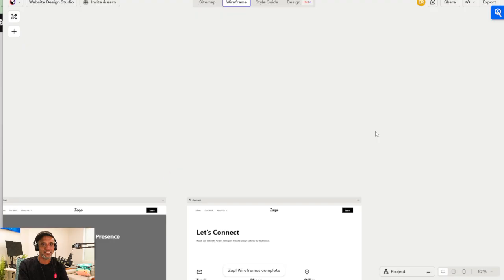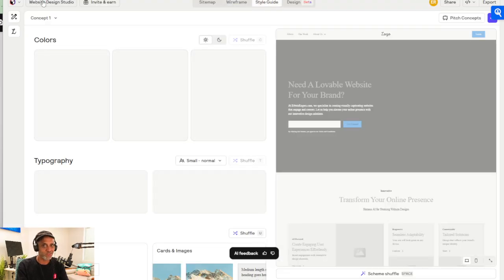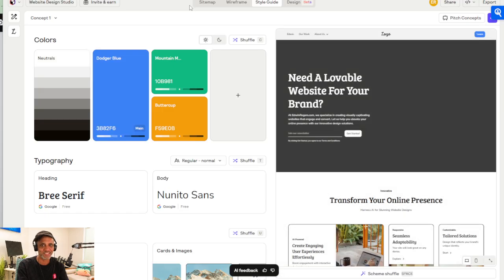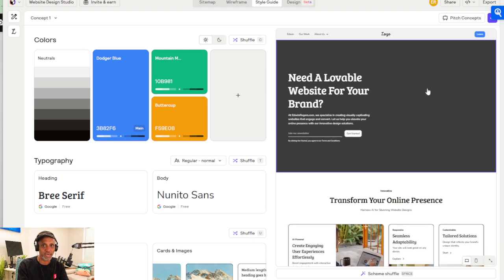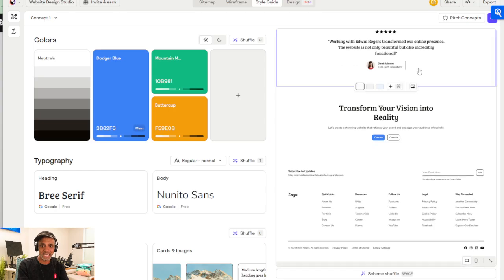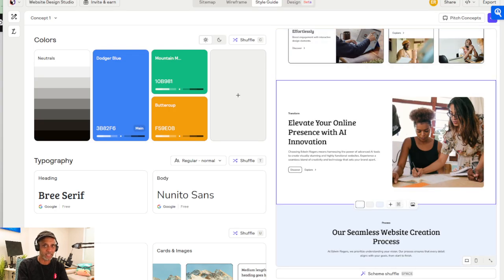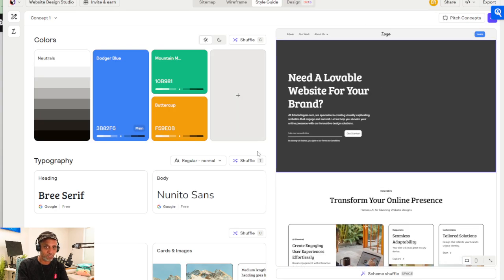Now this is nice, grayscale, but no, it gets better. I'm just moving one tab at a time. It just goes from sitemap to a design. Now, because I put a video background, one of the things I noticed is that it didn't just generate an image in the back of the hero because of that, but let's say you want an image here.